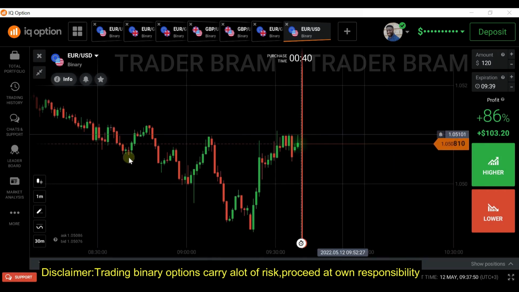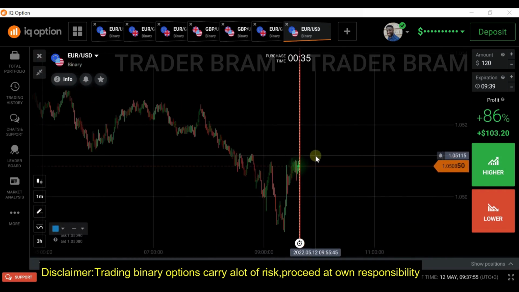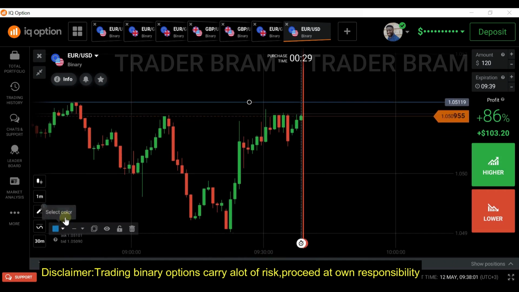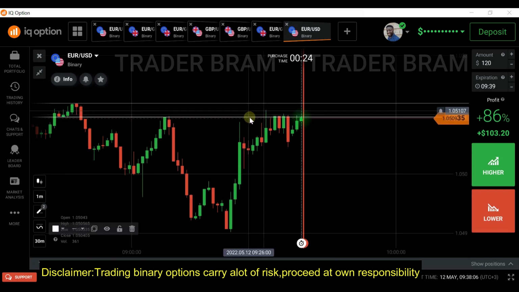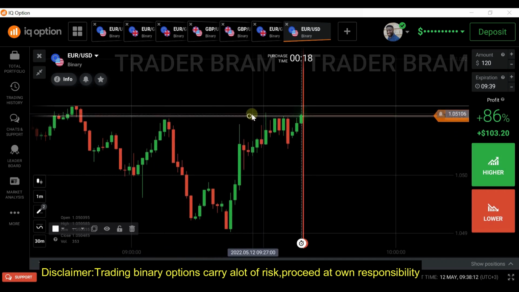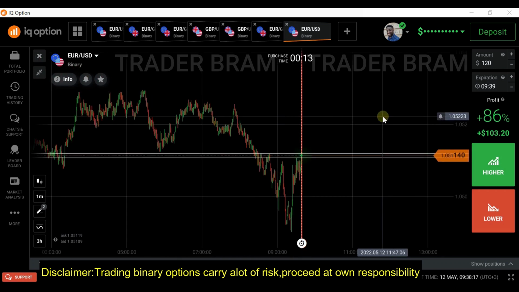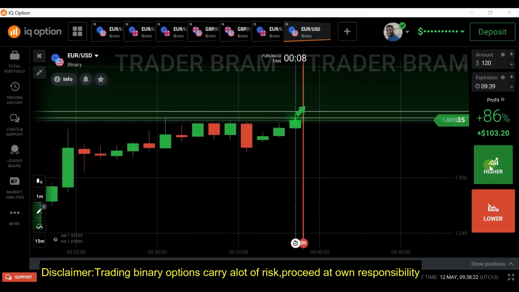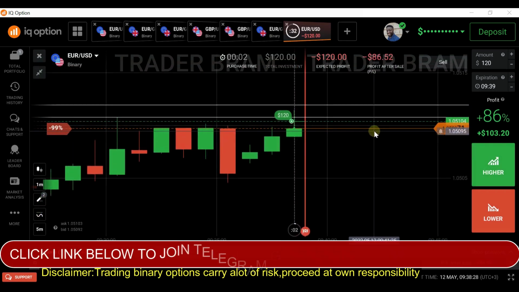So as usual, I'll show you how to trade the support and resistance areas on a key option platform. So this is a downtrend market. We have a level at this point. Then you have another area here. So that's our level of support and resistance that we can use. So I expect the market to move more higher and test that level.